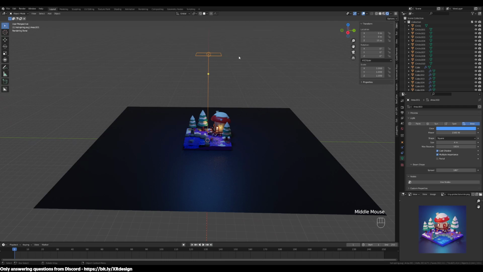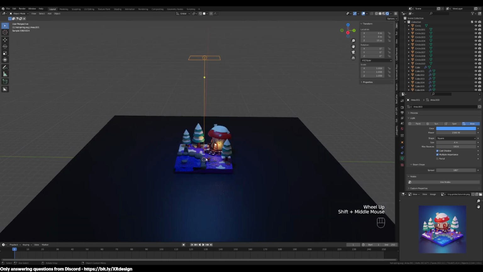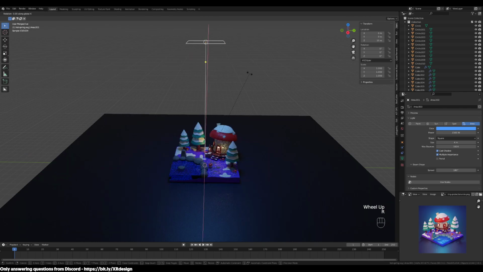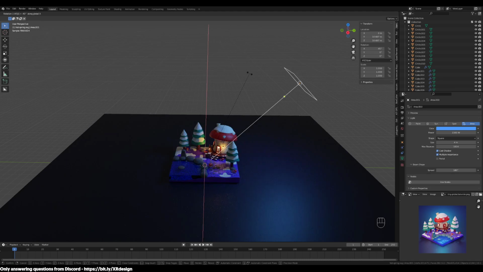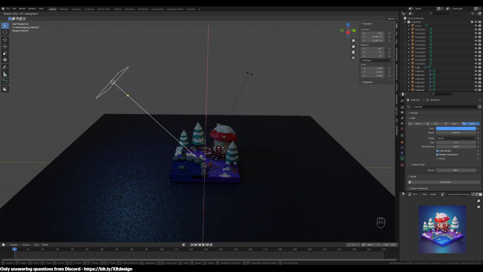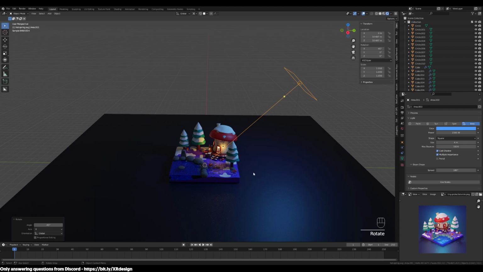So let's do that. We're gonna rotate along the cursor. So hit period and do 3D cursor, so you're rotating around that. You can also achieve it by this tool here, this drop down. And let's do RX 45 degrees. And if you want to reverse anything, just hit minus on your numpad. If you keep hitting plus or minus, you'll notice that it just flips the orientation. So flip it to the back here.